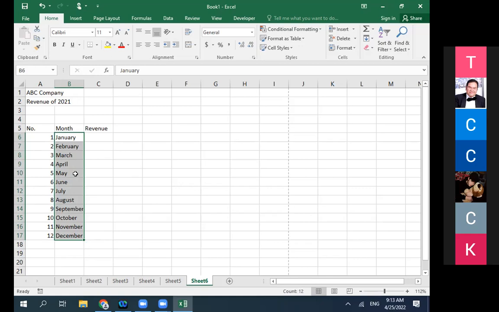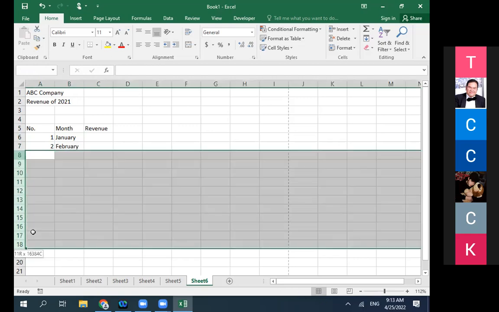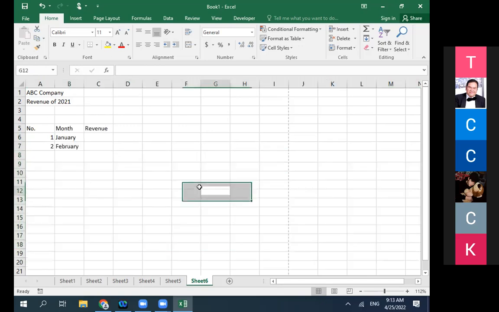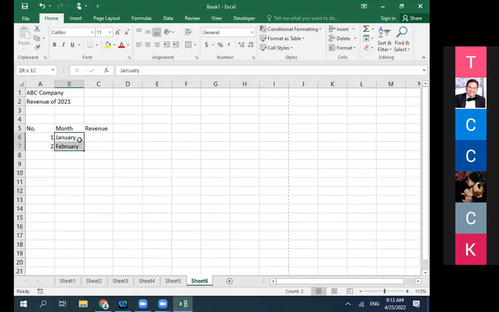If we don't have the left column, for example, we don't have any data at all, what will happen? If I highlight January and February and double click, nothing happens, because it doesn't have the guideline where to stop.